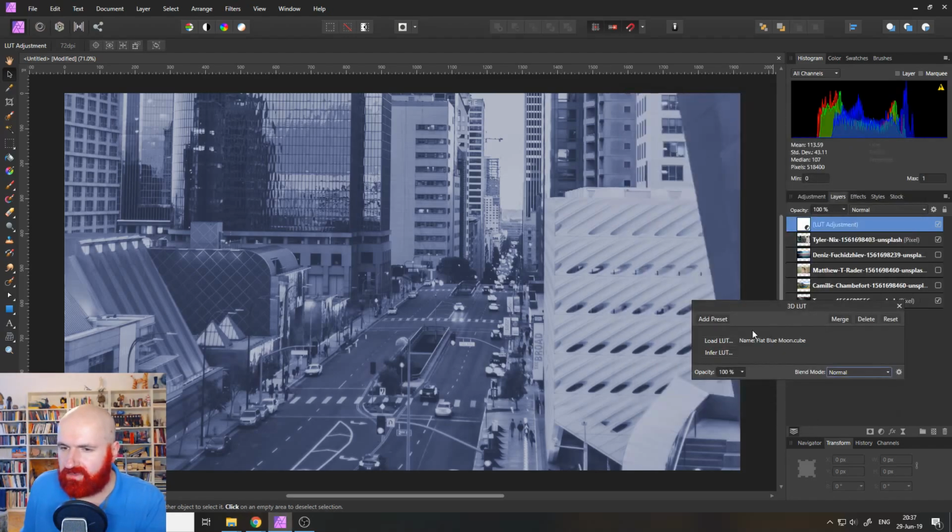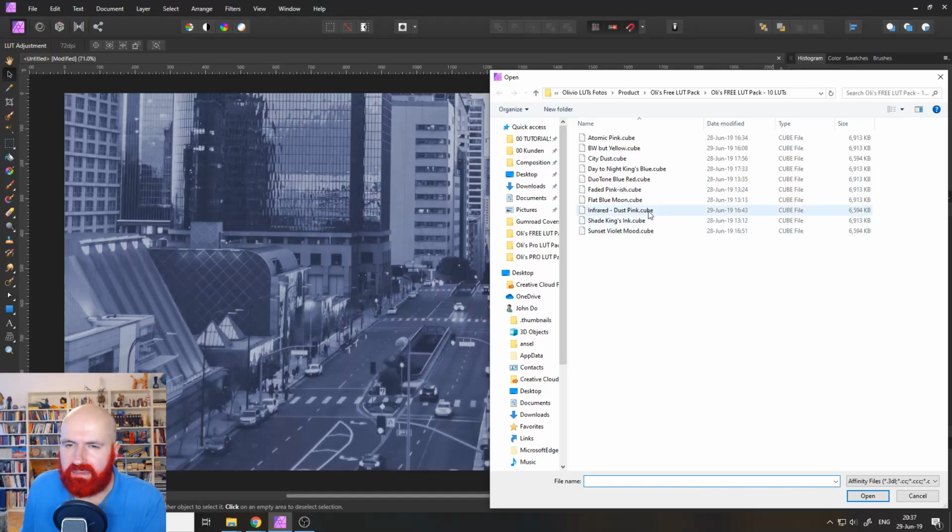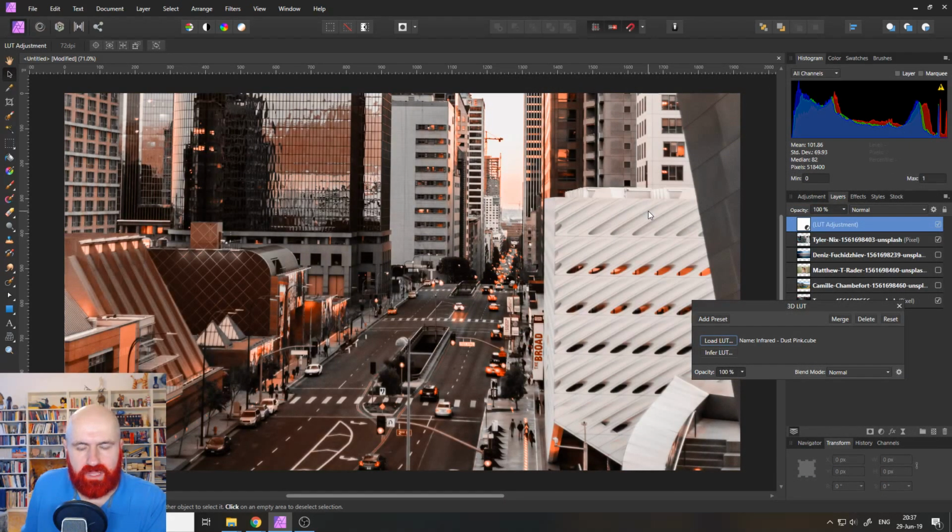Okay, I will show you the rest of the LUTs in the free pack. 1 second. So we have the infrared picture, which I showed you before. If you look it up, you can take photos with an infrared film, I think, and then it only takes up infrared light and not normal light, and gives you a very special effect for the look. It looks black and white plus a certain color. In this case, it's kind of pink, but it seems like in most it looks more like orange, which is interesting because when I built this, it looked more pink.